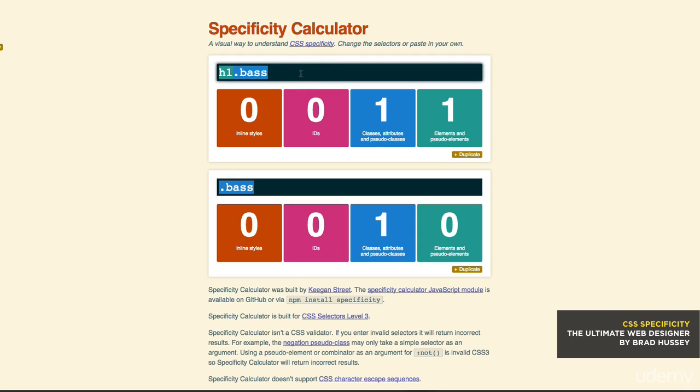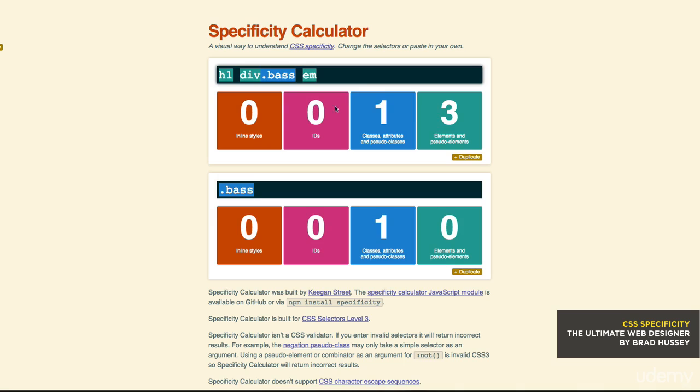What if you were to do something like this? This is 4 points. And then down here, if you were to select the M, it has 1 point. So obviously it wouldn't work. It wouldn't be as specific. Or if you were to say, this is 2 points rather than 4. So you can see how the specificity calculator works.